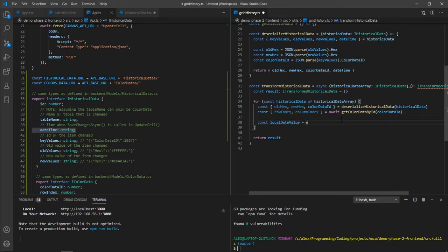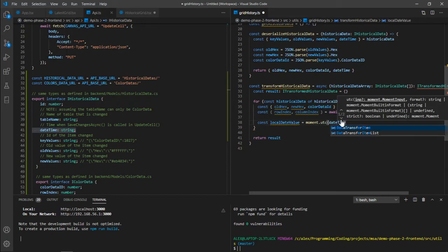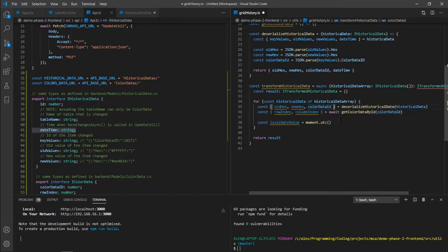So we'll say moment dot UTC and passing, oh, we need to get the datetime object from our deserialized historical data. It's going to be datetime.